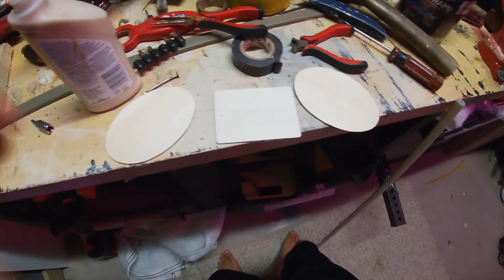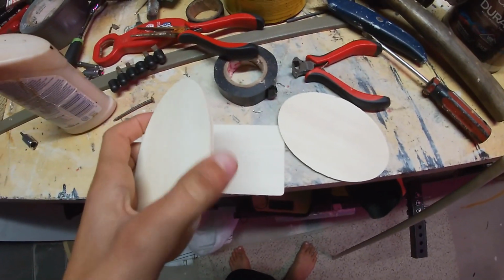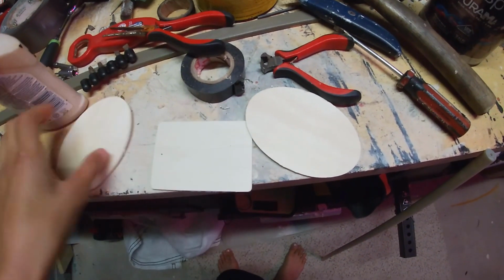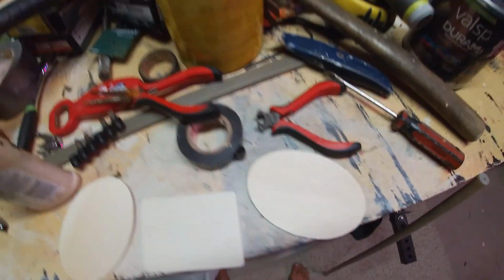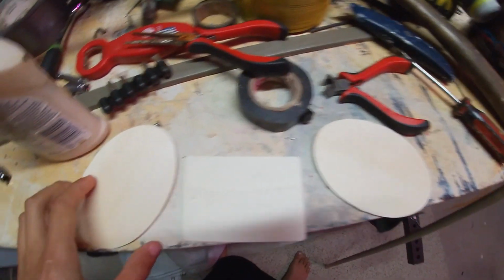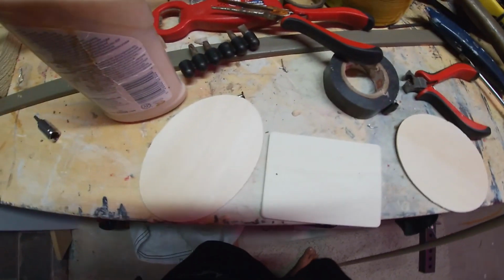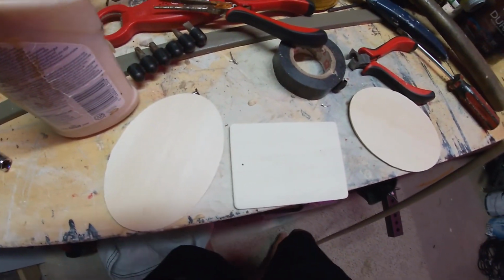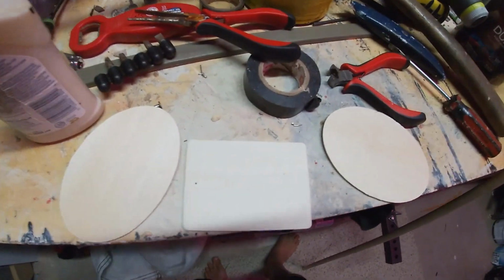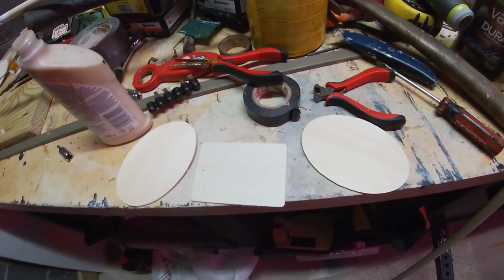Okay, now I'll start building my reel. To do that, I have these two pieces right here. So I'm gonna sand down this side and attach it on either side of this little board right here. Do both of these. Then I'm gonna get this dowel right here, and run it through each one of these with a hole that I'm gonna drill on each one of those. And then make a crank from there, and should work. You know, I forgot to mention that this is all my own design, so if it doesn't work, then maybe I'll look at some other people's.